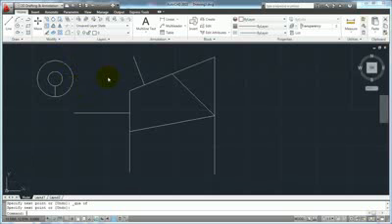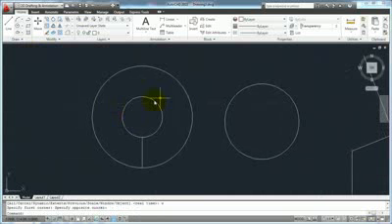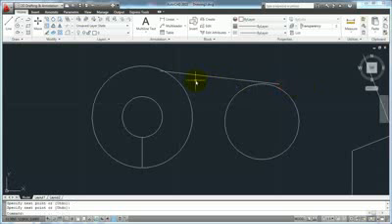But anyway, let's say I've got two circles here, okay? And I want to draw a line from the tangent point of this circle to the tangent point of that circle. Well, I'm going to zoom in here and make it a little easier for you to see. If I were just to guess, that would be pretty hard. I'd have to do some calculations to figure out where that is. Because if I picked here, pretty close, I'm not going to get exactly tangent, am I? I'm going to be either crossing or not touching it exactly.